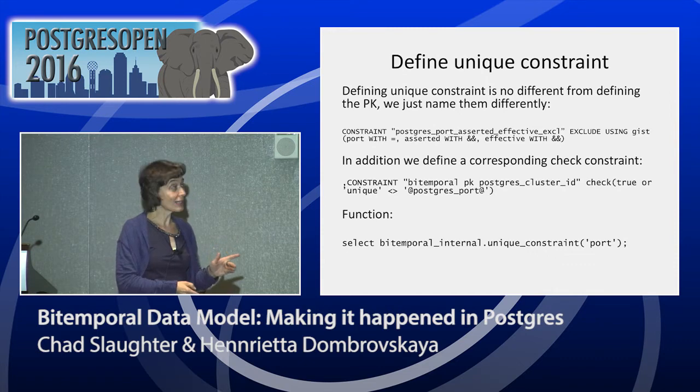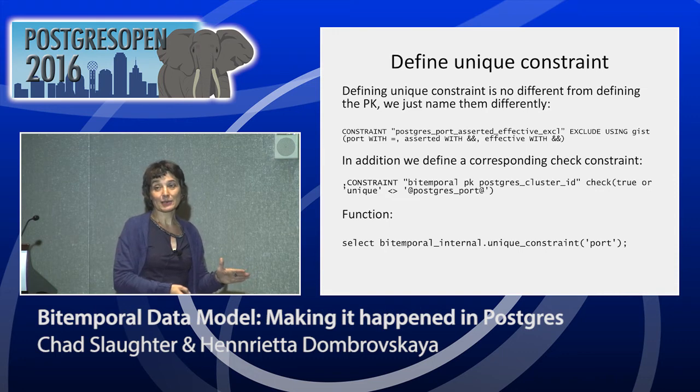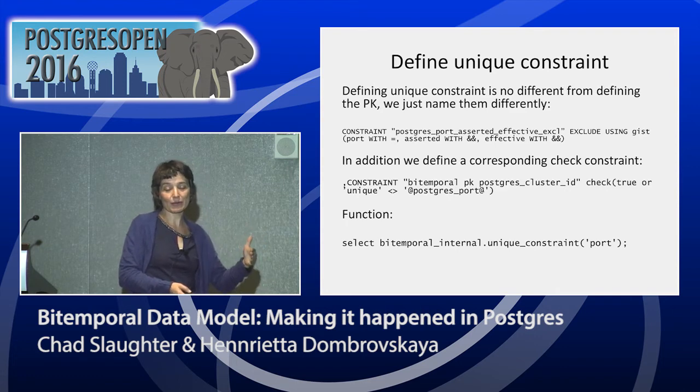Actually, an interesting part here: primary versus unique. Earlier I said that in order to create the bitemporal table, you need to have this bitemporal primary key with effective and asserted with exclusion. However, technically speaking, same as with all normal tables, primary key and unique constraints are basically the same. It's whatever we define as the primary key. I do not know how we will end up, what will be a requirement, but at this point we have flexibility switching between unique and primary.